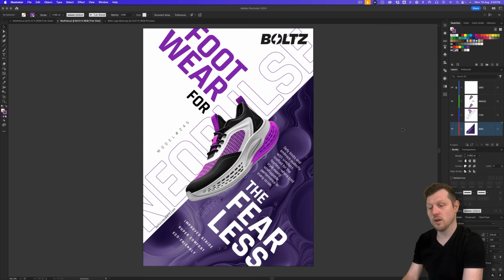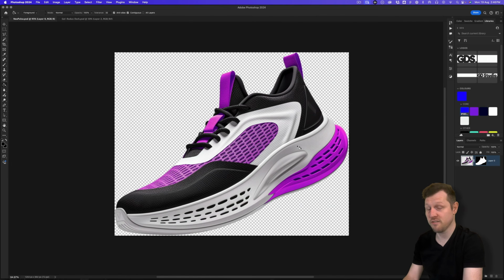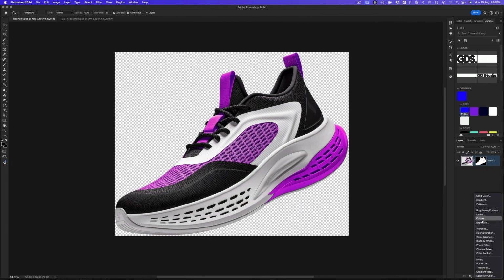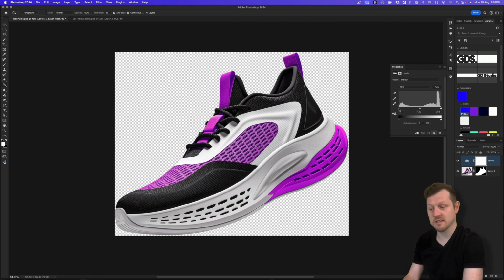Now, one last thing to note, when working with poster designs with images inside, we can also look to enhance these. So in the links panel, I'll select the Neopulse image, then click the Edit Original button at the bottom of the links panel, and it will open in Photoshop. I'll come down and add a levels adjustment layer, pull in the right handle and adjust the middle handle slightly just to punch out the colors slightly. So here is the before and after.